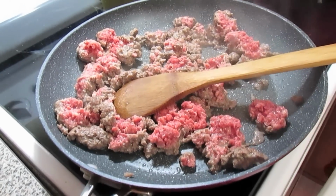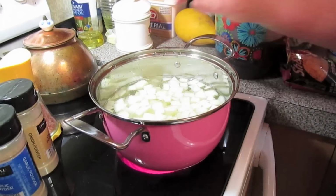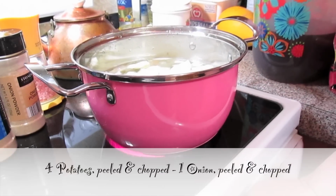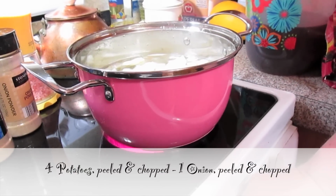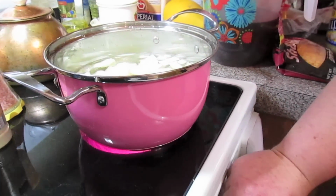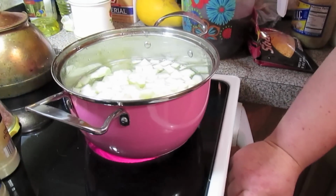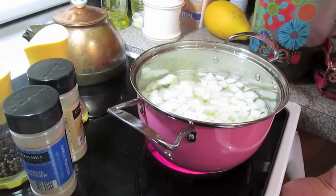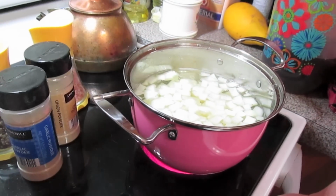While that's going, I've got a pot of water with 4 good-sized potatoes that has been peeled and chopped up. I even threw in a chopped onion, too. And we're just going to boil that until your potatoes are a little bit tender, but you don't want them too tender that they're falling apart.